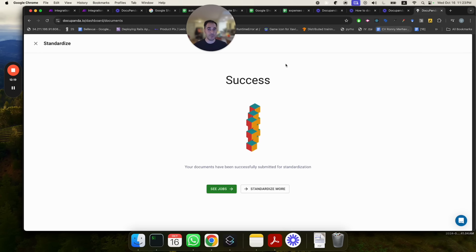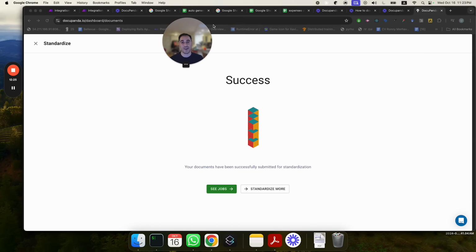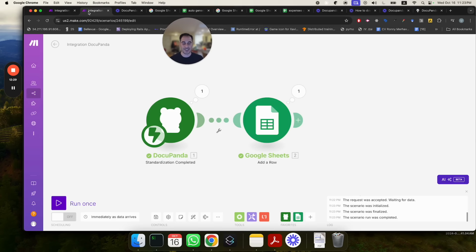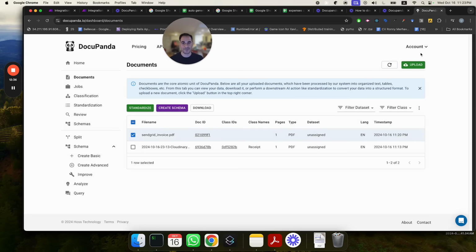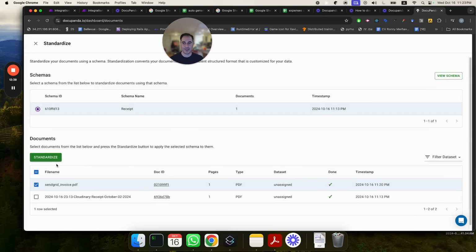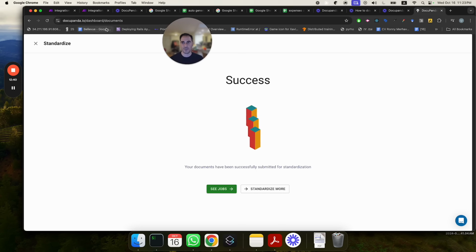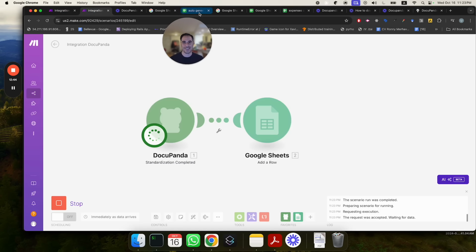So again, you don't have to upload documents using Make. You can absolutely do that using our dashboard, and it will respond in Make just the same. So that's pretty awesome. Oh, of course, I forgot to run the listening scenario. So I'll have to do it again. But I think you get the idea. Let's just complete this to get a good feeling that it ran end to end.